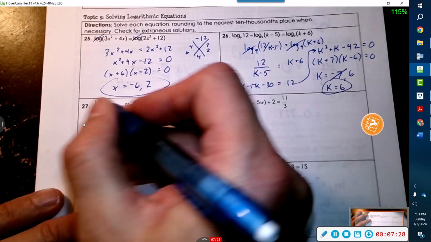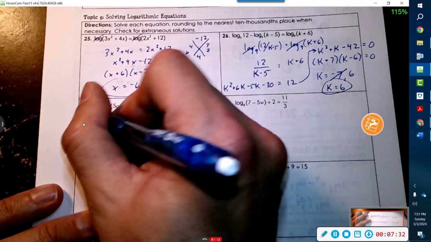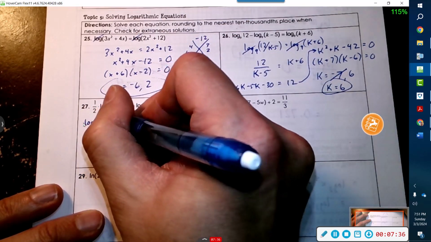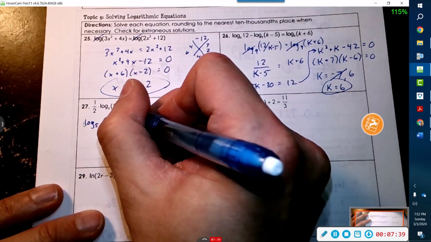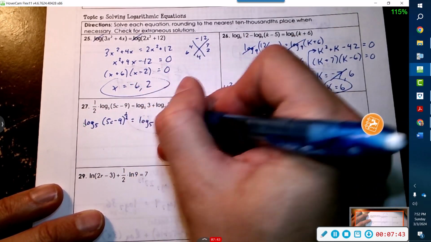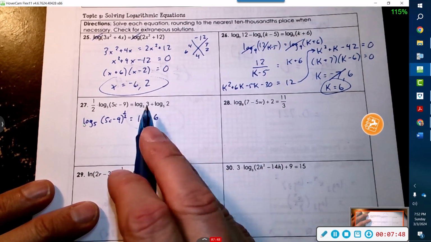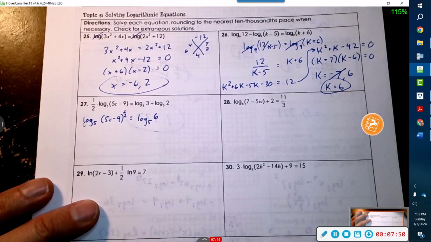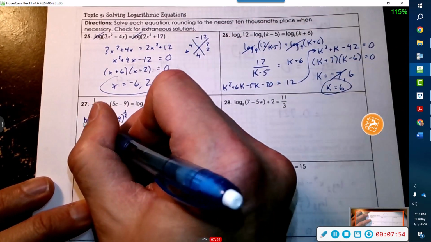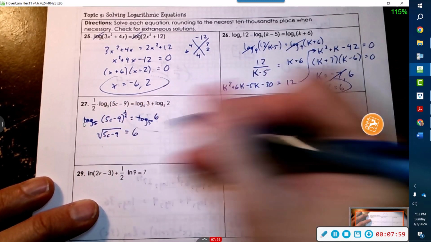Okay, so now we got a square root. Okay, so this isn't actually going to be too big of a deal here. I'm going to put the square root right here at the top, like that. And I'm going to squeeze these together so that this guy is 6, because these two logs together will now equal 6 once I multiply those. So now they equal the same, cross, cross. And I get the square root of 5c minus 9 equals 6.